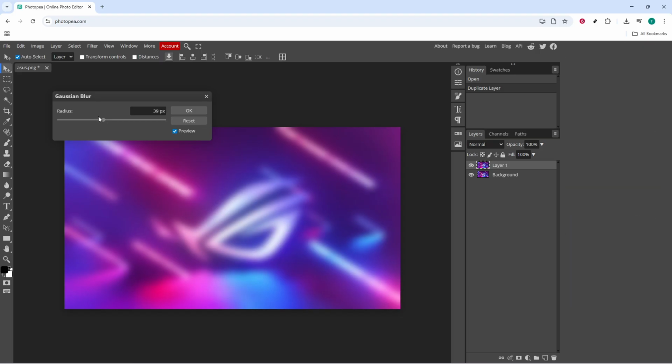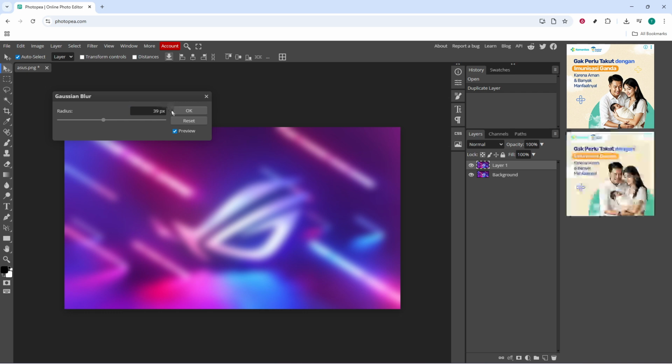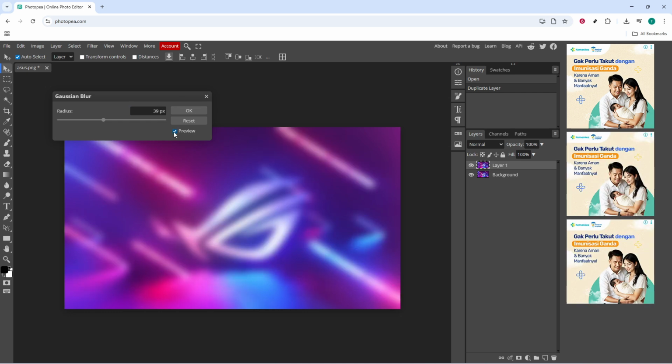As you increase the radius, you'll see the image become hazier on the preview. The right amount depends on your photo's resolution and the look you want. A subtle radius maintains detail while adding a soft haze. A higher radius gives a dramatic bloom. Aim for a blur that softens highlights without turning the entire image into fog. When it looks good, click OK to confirm.